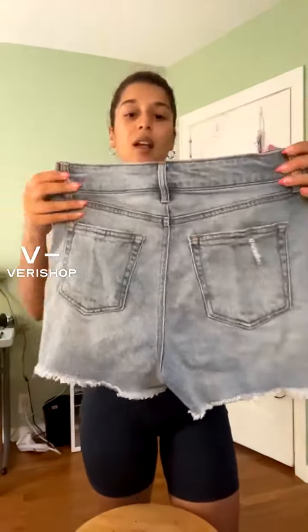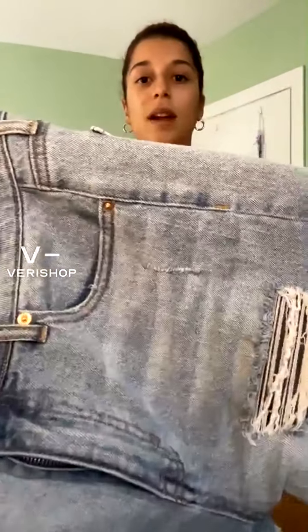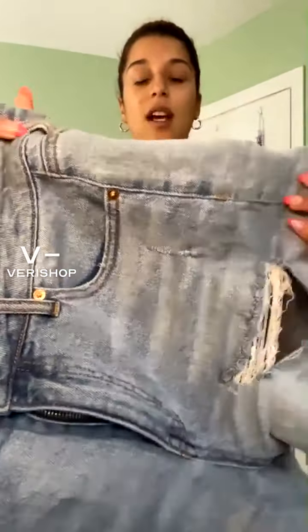Here's the back — they're so comfy. I wore these upstate these past few days and they were super comfortable. I wore them all the way on my road trip up there, which was about three hours. This denim is really great material — I have more pants from them — and as you can see when I stretch it out, it's just really really sturdy.